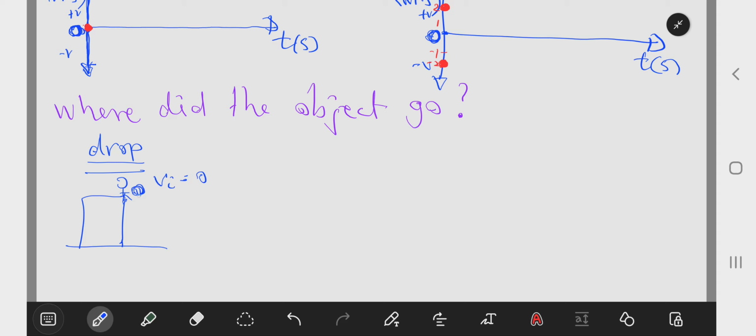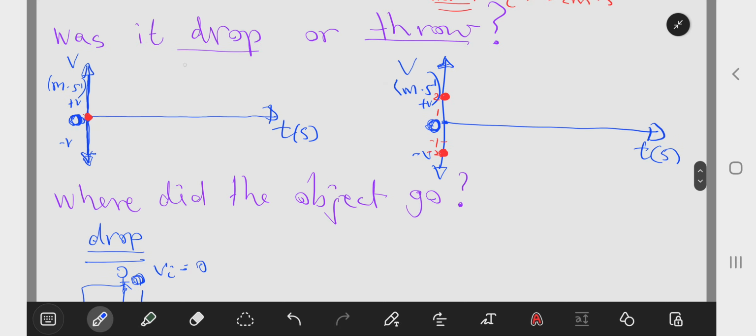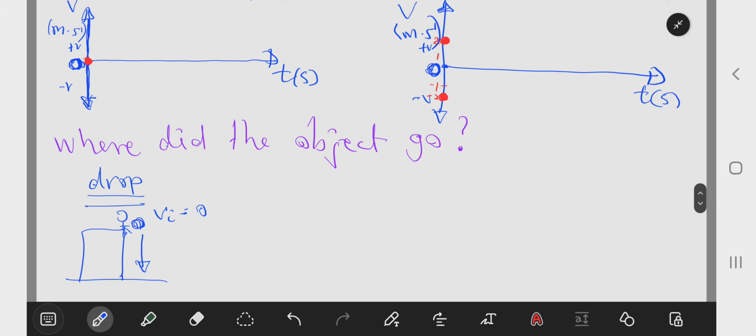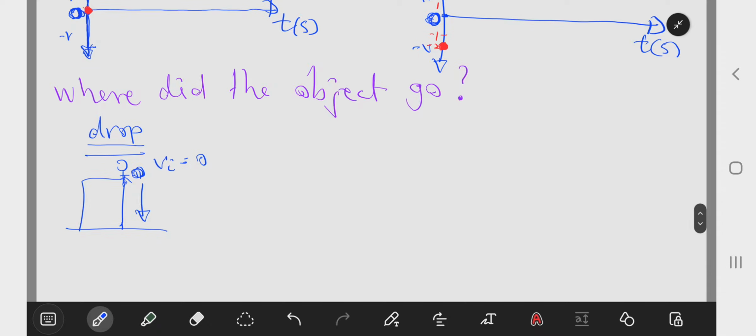If you can drop something, right, and under the influence of gravity, remember we are dealing with objects under the influence of gravity. So if you drop something, you expect that object to go down, right? So when the ball is dropped from a stationary point, it's obvious that the object went down, right? So we don't have to explain this one. The object went downwards towards the earth, right? Due to the force of gravity. This is for the drop.